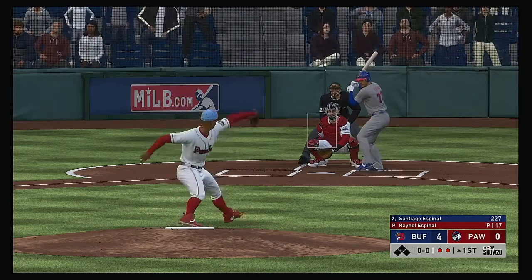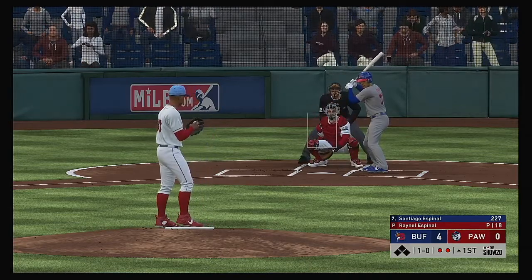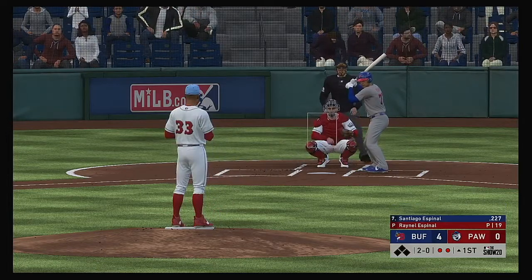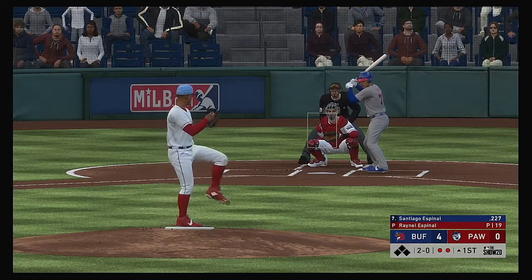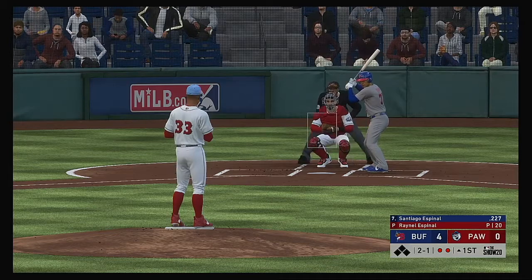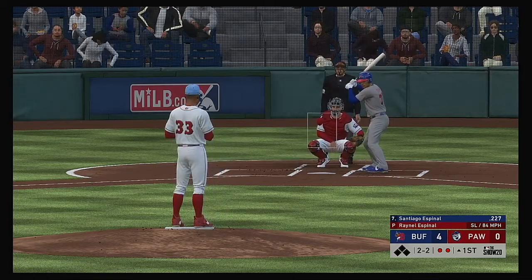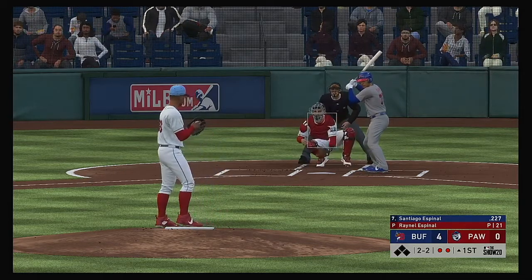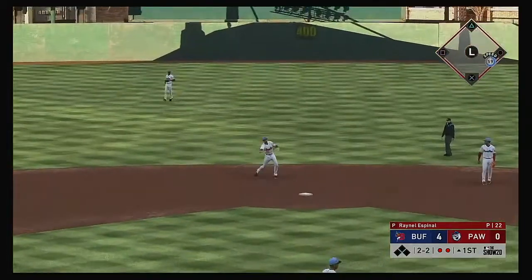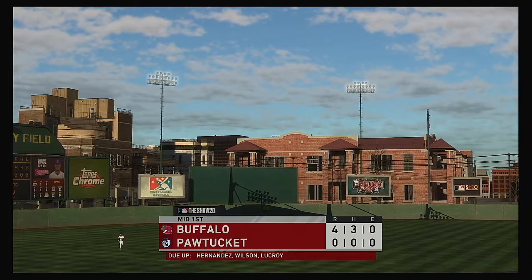At the plate now, Santiago Espinal. As the first pitch misses to him, it's ball one. He definitely doesn't look himself to start this one. And this lineup needs to be on the attack early and be aggressive and find a way to stay in this game. 2-0 now. And he watches this one in there for a high strike. Here's a strike with the breaking ball. A bouncer up the middle. Fielded cleanly. Throw in the dirt, but a good scoop at first saves an error as the side is retired.